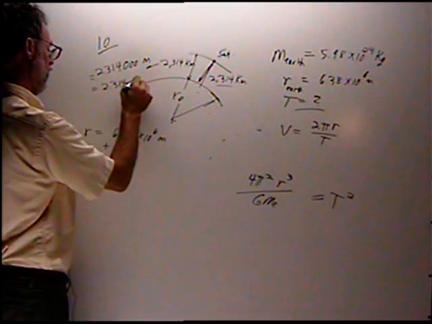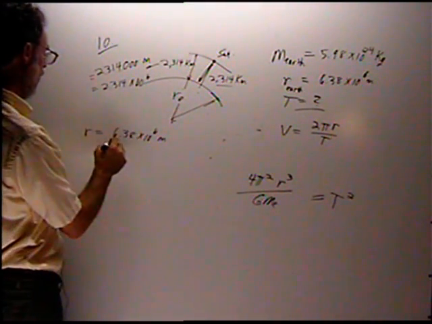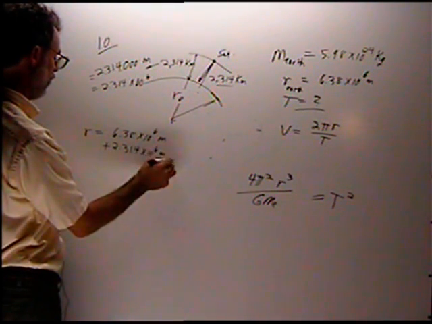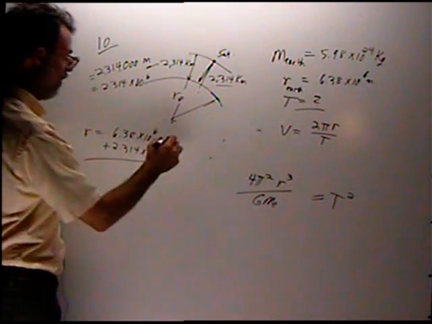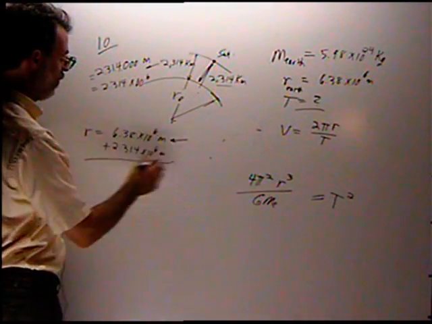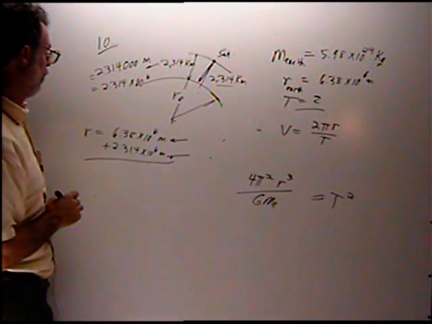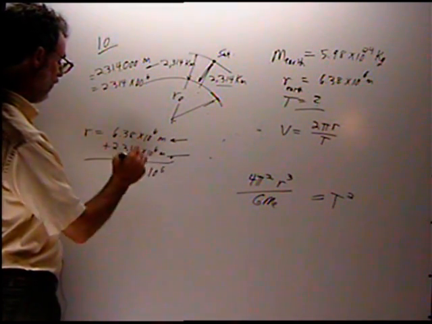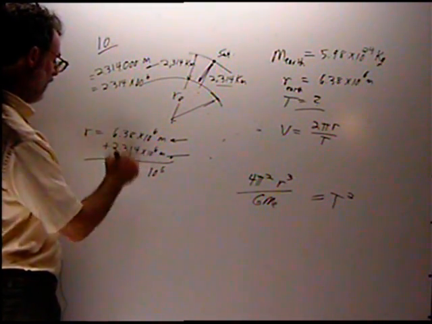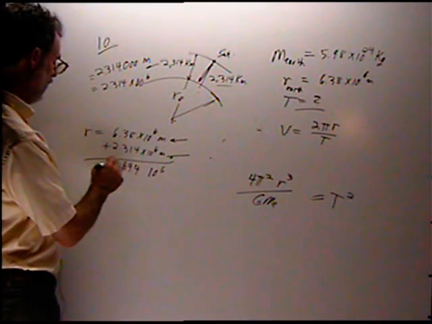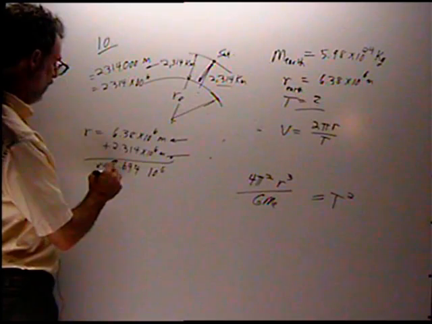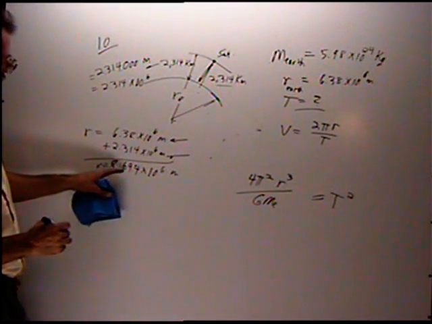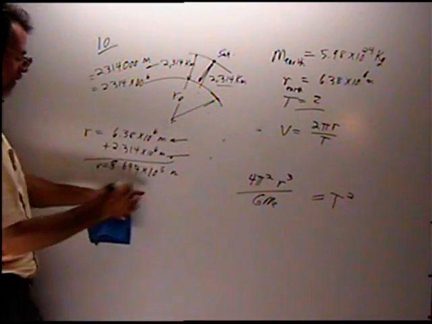Okay? So that's the same thing as 2.314 times 10 to the 6. Okay, so we add to this 2.314 times 10 to the 6 meters. Okay, hopefully that makes sense. This is the radius of the Earth, but this is the altitude that we're above the radius. Okay, that makes sense? So we have to add that. This is 10 to the 6, and I'm just adding by hand, 6.38 plus 2.314. So our actual radius that we have to plug in is 8.694 times 10 to the 6 meters.